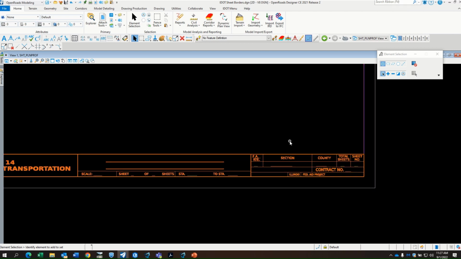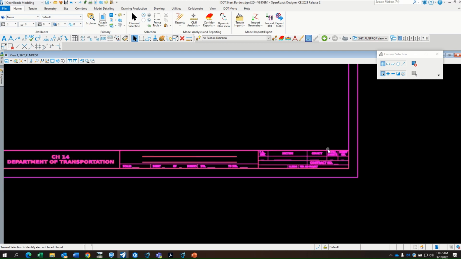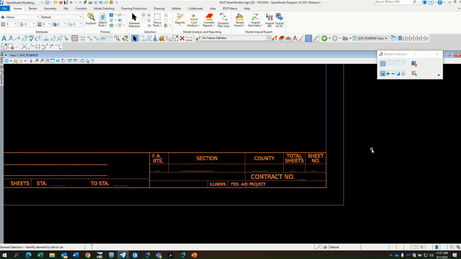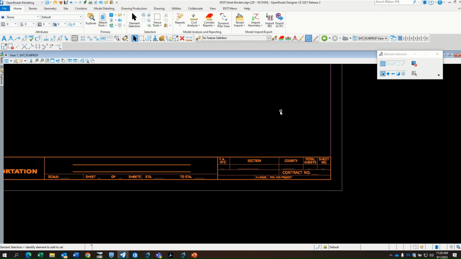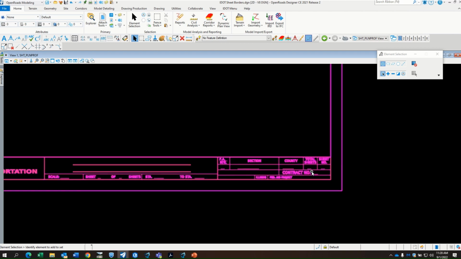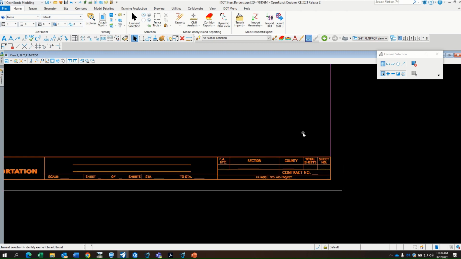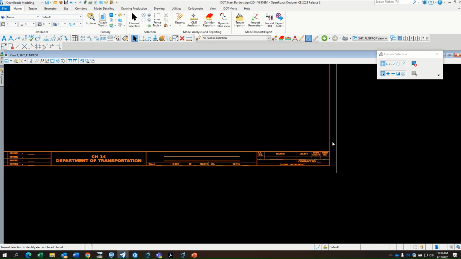One part from that working set, though, and one thing that I'm not going to populate here is anything that changes on the sheets, and that would be like sheet numbers, total sheets, say contract number, for instance. There's only going to be one contract, right, for everything, so you could go ahead and make that addition here, and then you're done with it. It shows up everywhere.